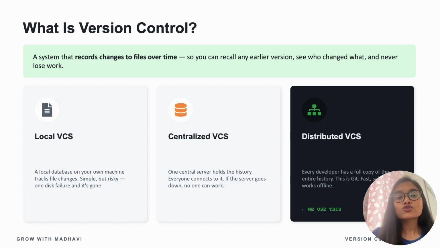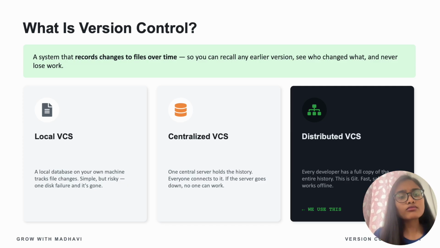There are three types of version control: local version control system, centralized version control system, and distributed version control system. The local version control system is a kind of local system. For example, on your laptop, in your VS Code, you have made changes and you have saved them. That is a kind of local version control system. You do not have a backup, you just have it in VS Code in that particular folder.